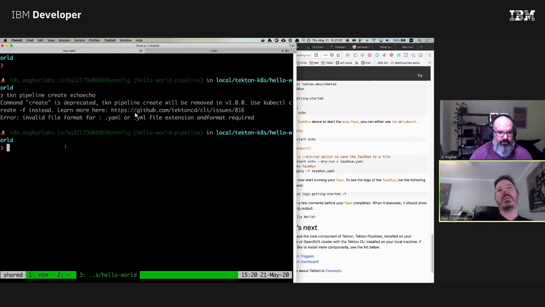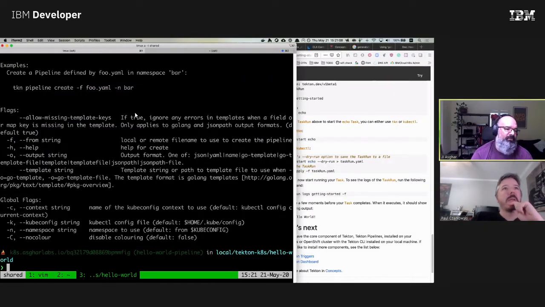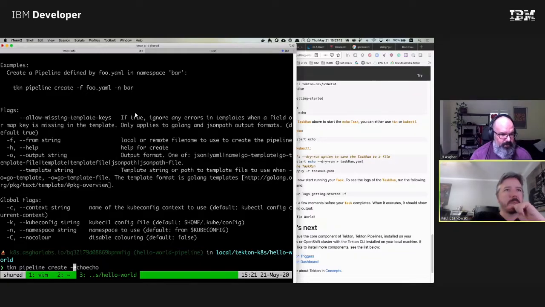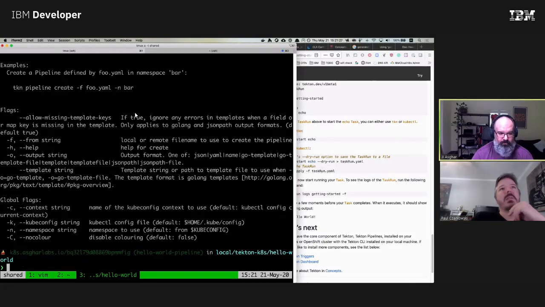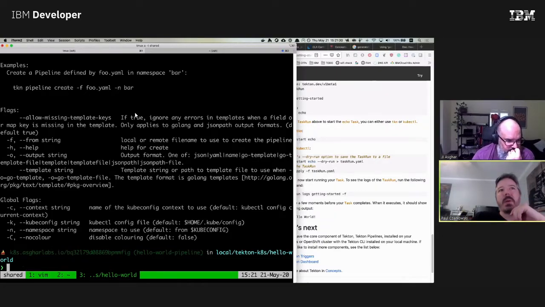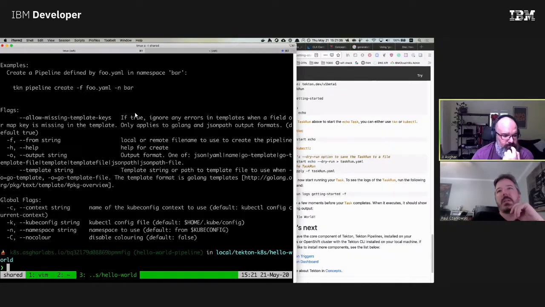So do help, because obviously it wants more on the command line than just a name. Oh, dash f. Dash f YAML. Well, I want to hang on. Give it the names? Wait, you don't have a pipeline, so that's not going to work. So it's expecting you to define the pipeline already. I thought we might be able to get away with doing a dry run. Got it. All right.